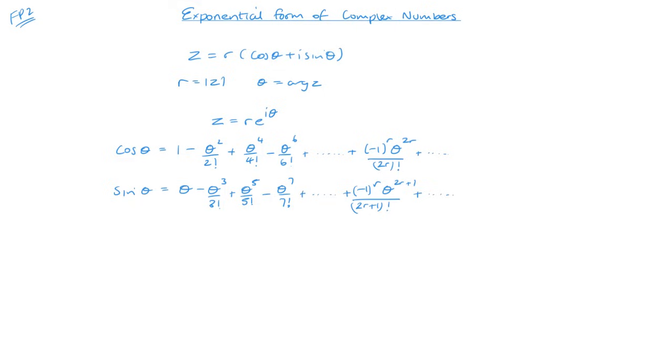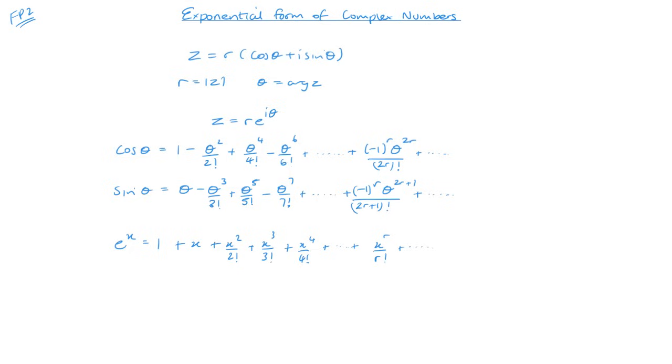Now, let's take this another step further. Before we get to finding this, we first need to look at what the series is for an exponential. So for e to the x, it's going to be 1 plus x plus x squared over 2 factorial plus x cubed over 3 factorial plus x to the 4 over 4 factorial, and so on. So x to the r over r factorial. Okay, so that's what happens there.